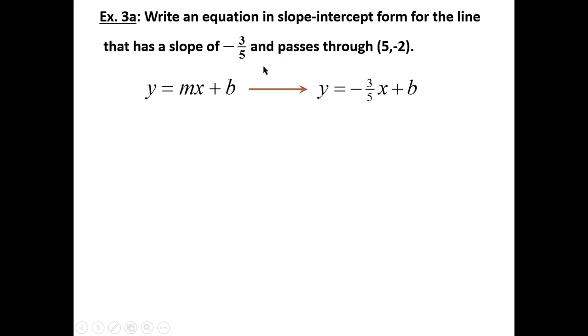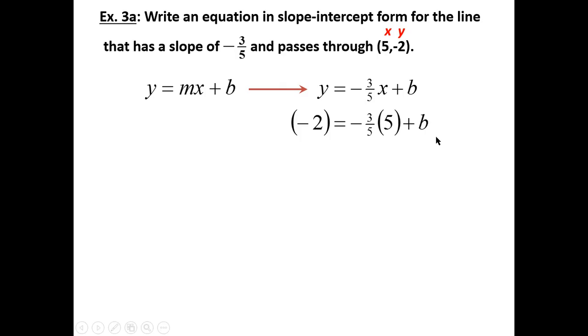Well, we've used half of our information that's given to us. Now the only thing we have left is this point that we know the line passes through, (5, -2). If you think about what a point is, it's really an ordered pair. It's an x and a y, where the 5 is how far we move across on the x-axis, and the -2 is how far we move on the y-axis. And if you notice in our equation here, we also have an x and a y. So what we're going to do is substitute in the 5 for x and the -2 for y.